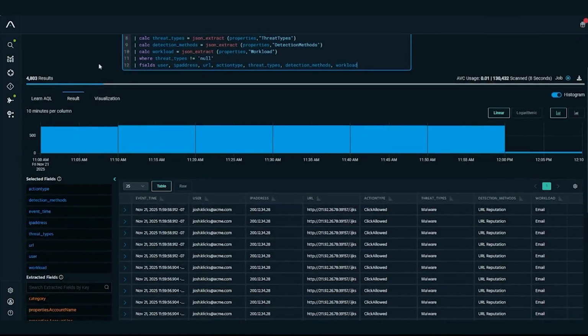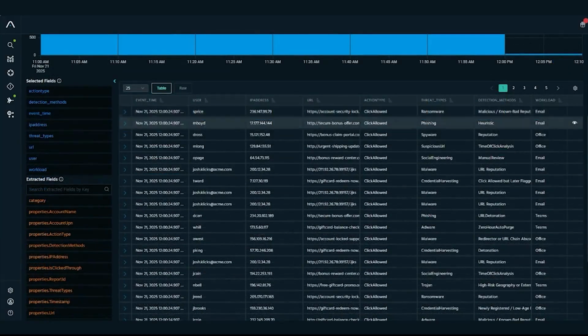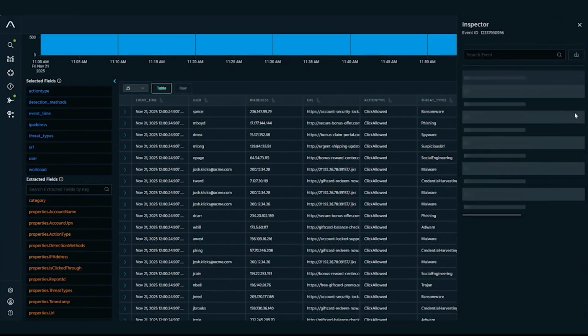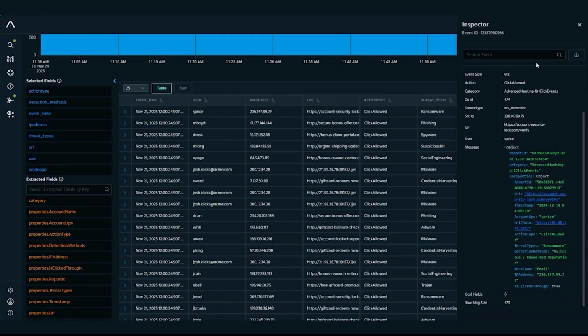Analysts can expand from a single alert to broader surrounding telemetry to validate scope and impact, identifying additional affected users, repeated behavior, or related threat classifications. For deeper analysis, events can be reviewed in both parsed form and full raw log format. This provides analysts day-to-day triage with accessible visibility, while still supporting advanced threat hunting and forensic review when needed.